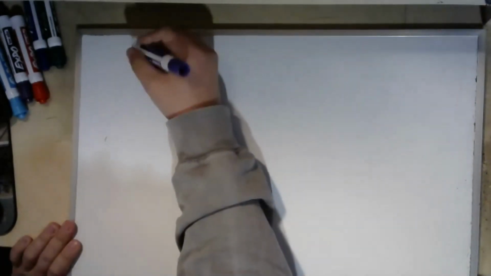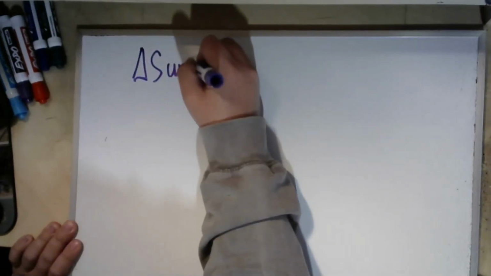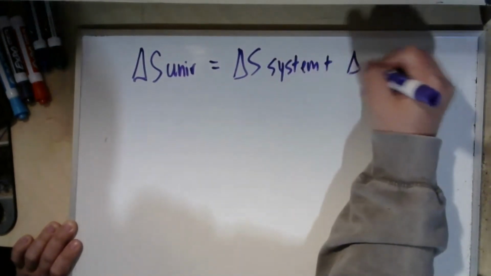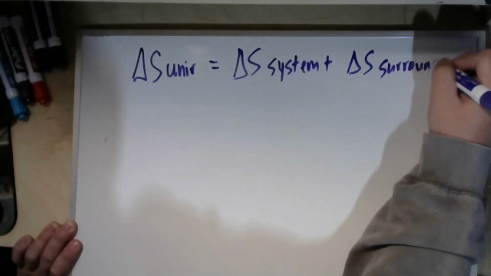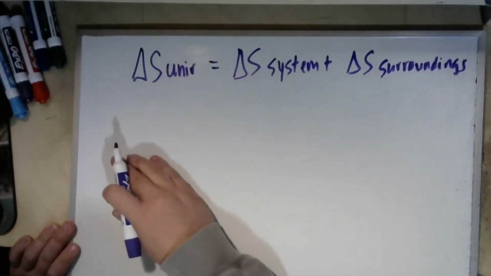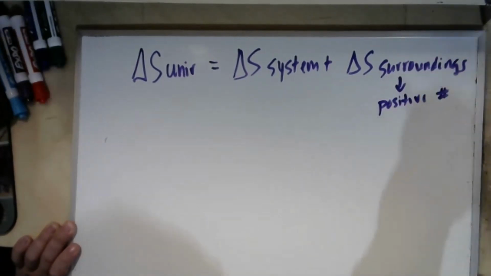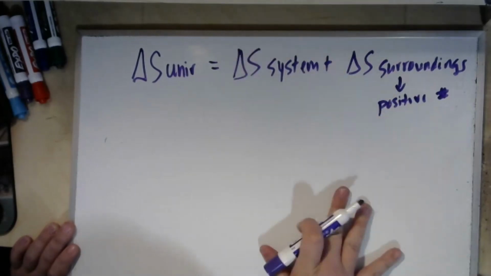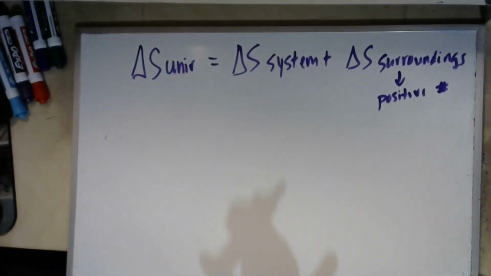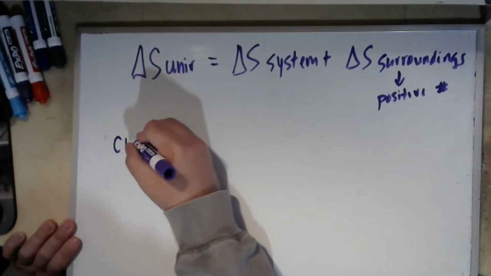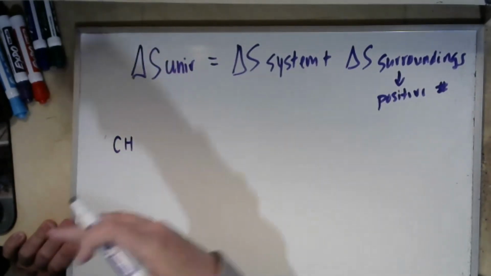Part C asks us to find the entropy change for the universe. For us to do that, we have to look at the relationship between delta S of the universe, delta S of the system, and delta S of the surroundings. Okay, so in that first calculation, we just figured out that the delta S of the surroundings is a positive value. So that was step one. Step two is to figure out whether the entropy change for the system is positive or negative. We're looking at a reaction, and we can figure out the entropy change by looking at what's happening in the reaction itself.